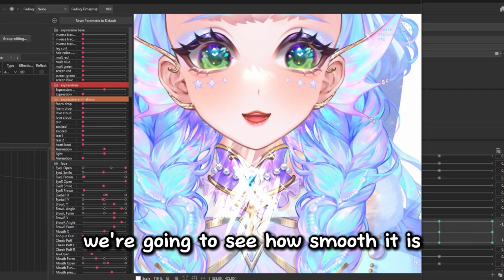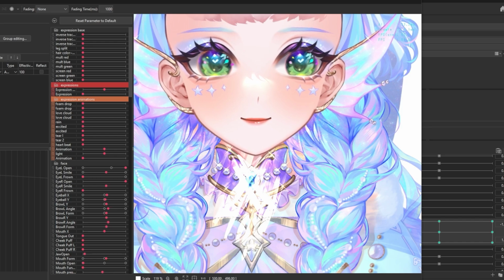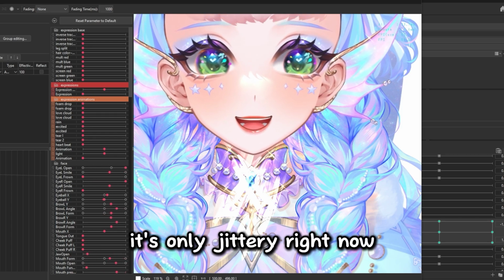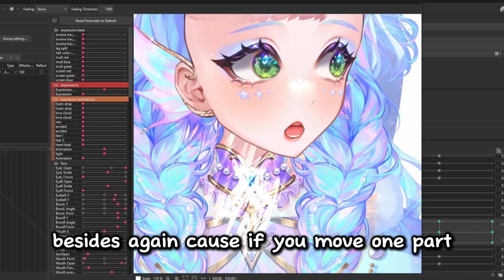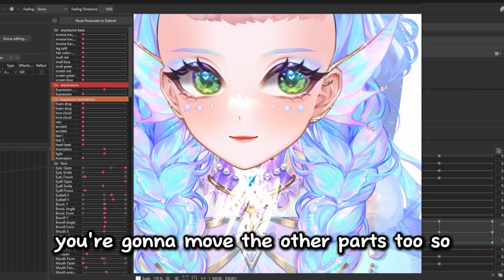We're going to see how smooth it is when we're talking. It's only jittery right now because we haven't cleaned up the sides again. Because if you move one part, you're gonna move the other parts too.